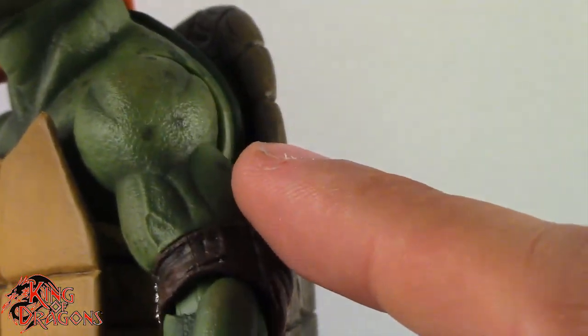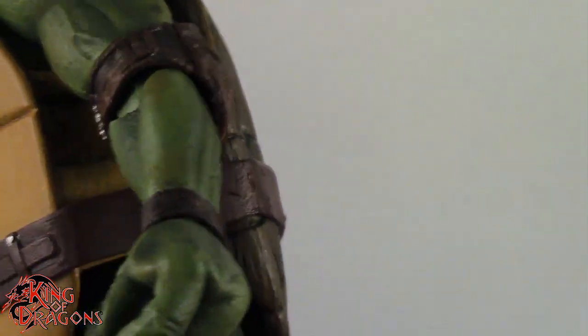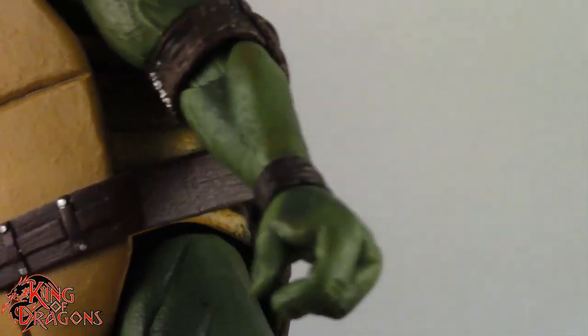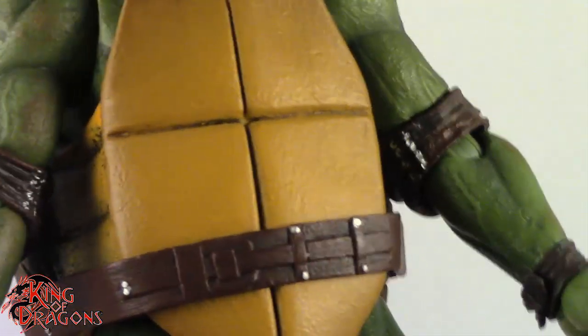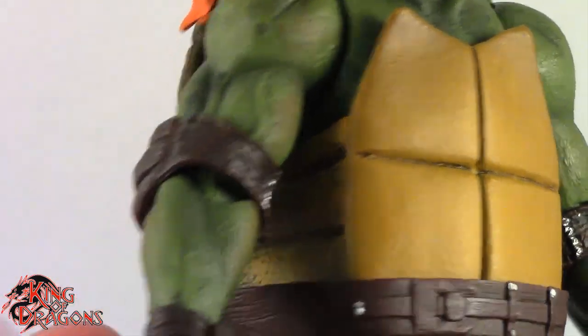Again, because this is the movie Michelangelo, his elbow pads, wristbands, and knee pads are brown. The only thing that separated the turtles' color was their headbands and basically their attitudes, but Raphael we'll get to when we get to him.